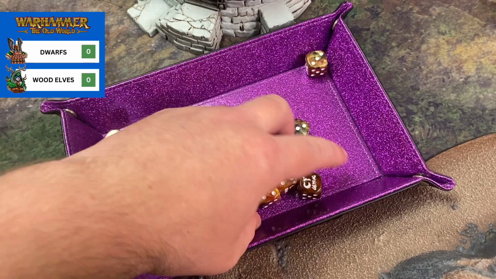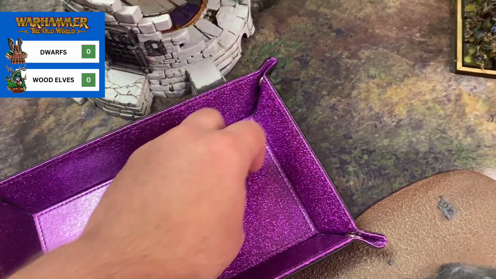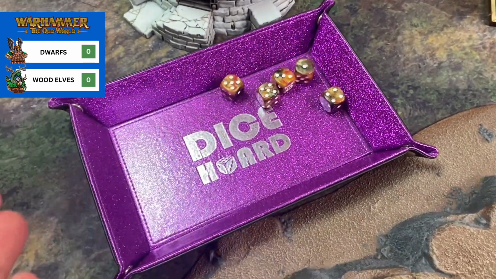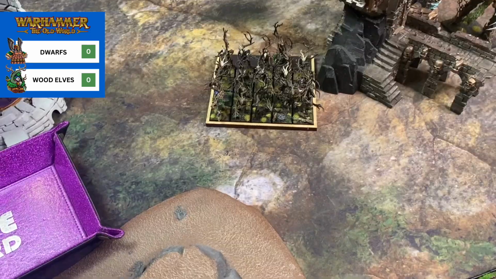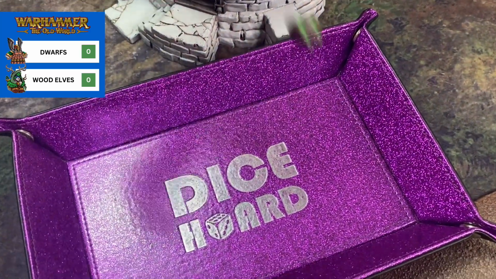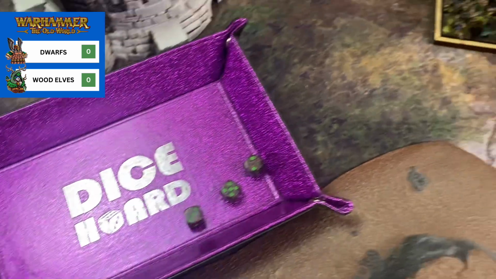I will take that. 5. And then 3s to wound. I'm toughness 4, strength 5, right? Yeah. So 3s. 4. So yeah, this is going to be your 6-up wards. 6-up regen, sorry. Regen! No. No, 4 of them go splat.